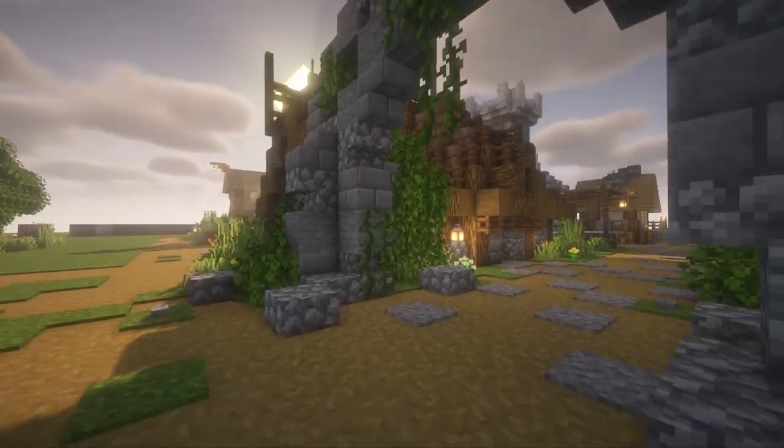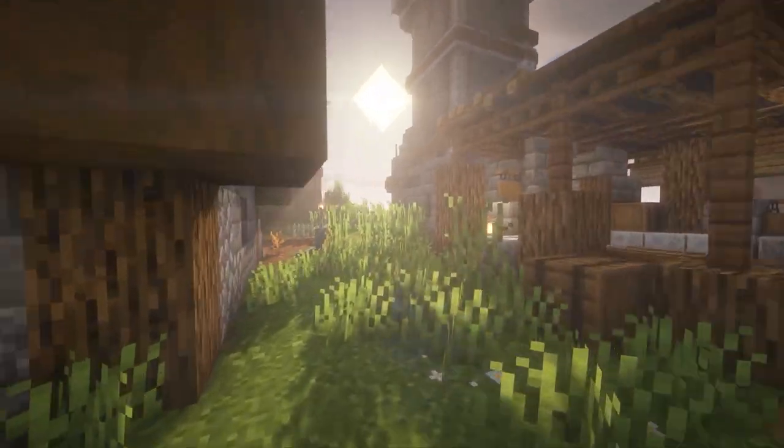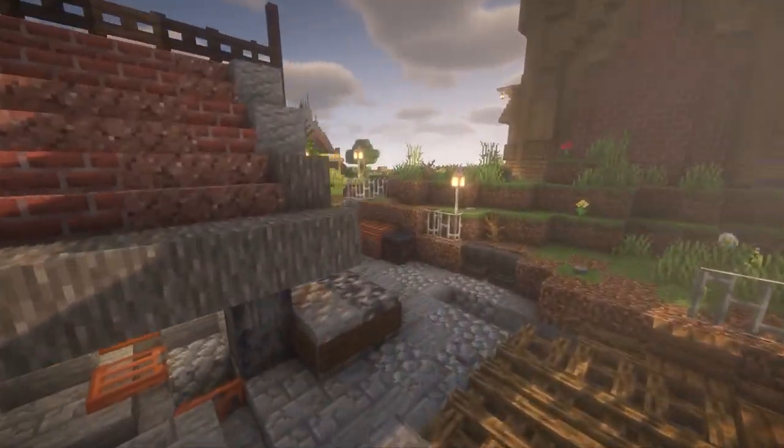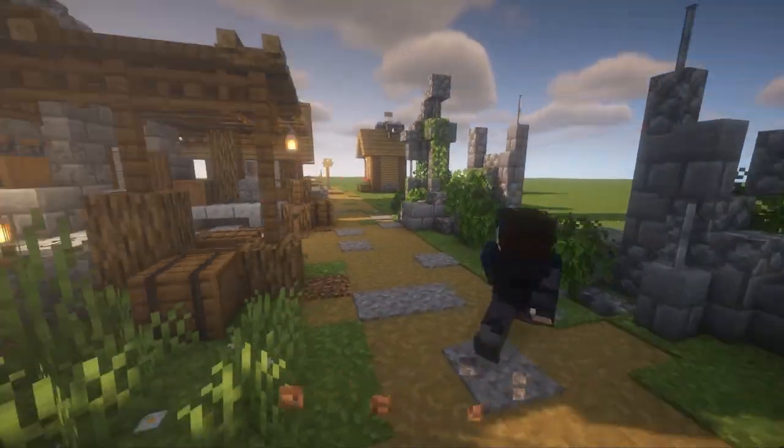Now, the last couple videos have focused on this street right here, which one of the viewers named Tinker Street. So, we have a couple houses already, and we have a whole forge system back here. And today, we're going to be making the third house on this street.